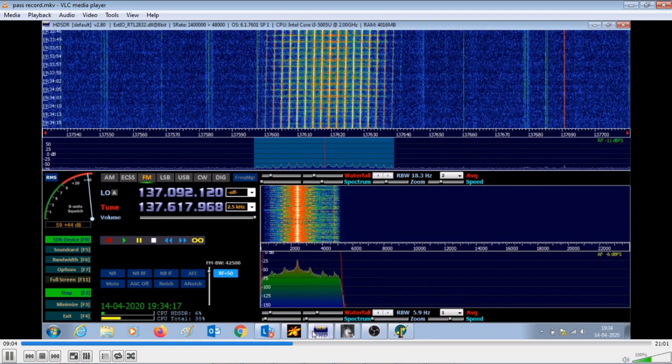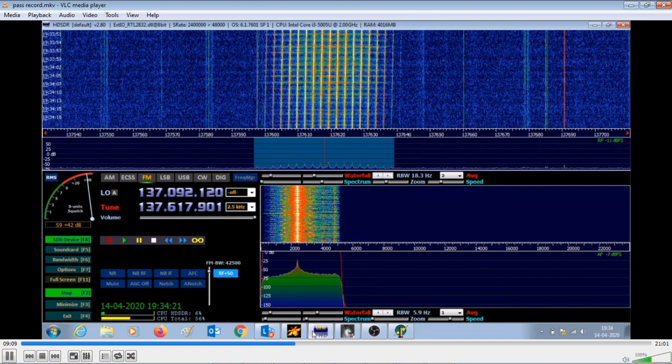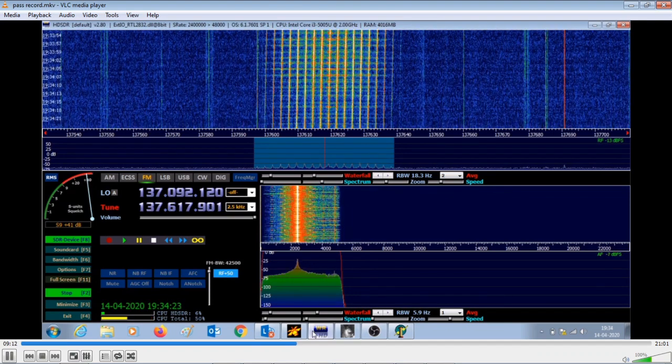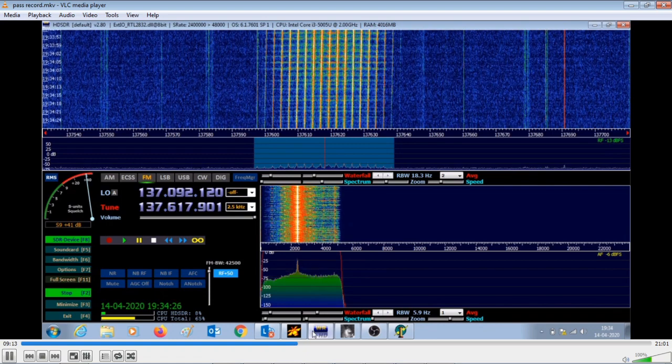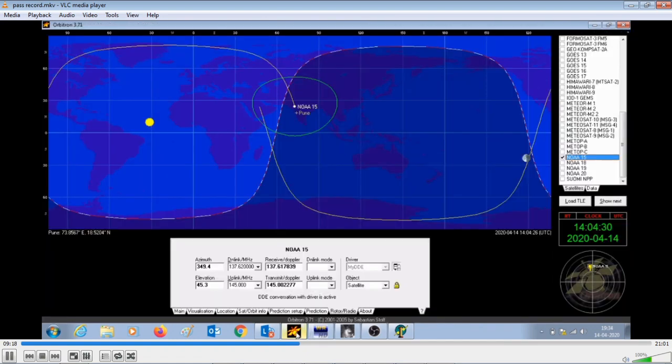By keeping the antenna at the correct position, there was no interference, and by ensuring that none of the other applications and software were running in the background, I made sure that the entire CPU was utilized for this process, and so there was no disturbance in the sampling rate, and so the image received was perfectly straight.